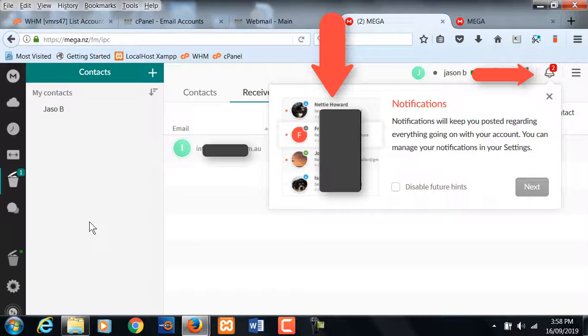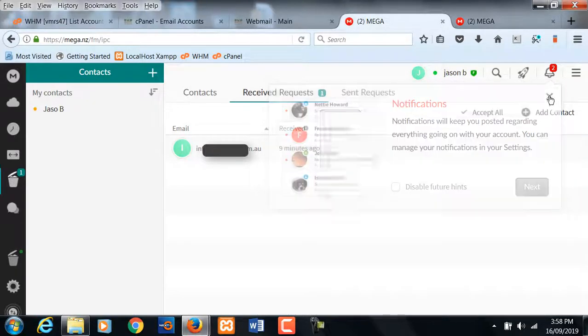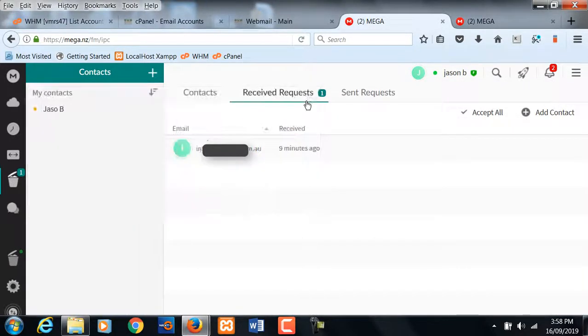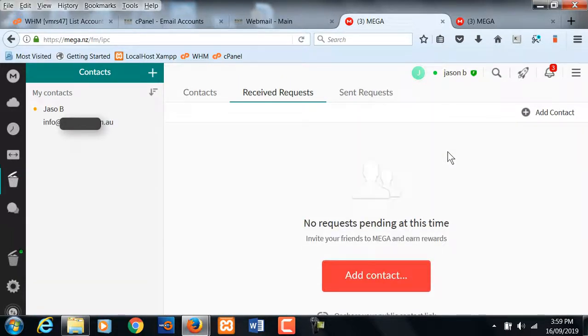As you can see here, notifications, I'm back into my other account, the friend's account, the one that we invited, and I've had to block out the email here for security reasons. I'm just going to ignore this for the moment. Ignore. Once the guest, the visitor that you've invited, logs in, they'll be taken straight to contacts. Okay, and this is the invitation. If we hover, we can accept all or accept this. Now we have the friends in the list.